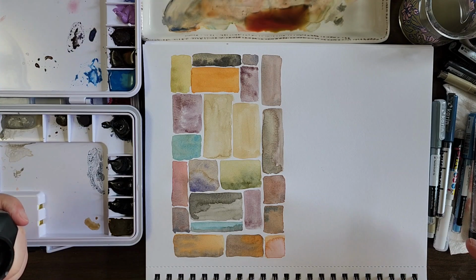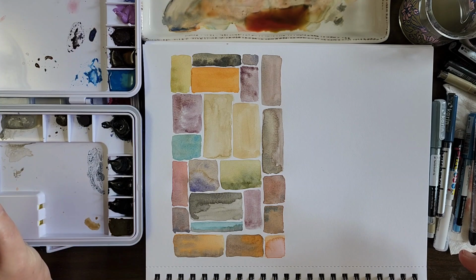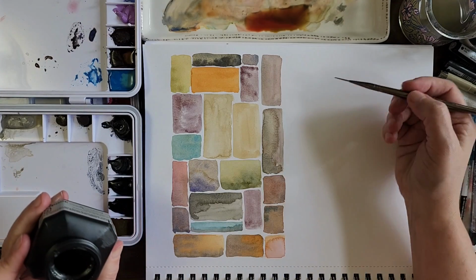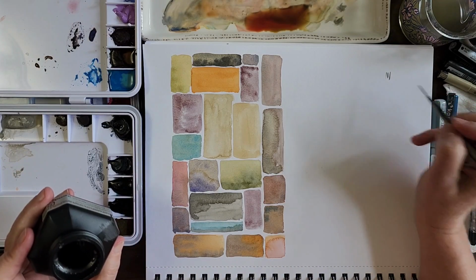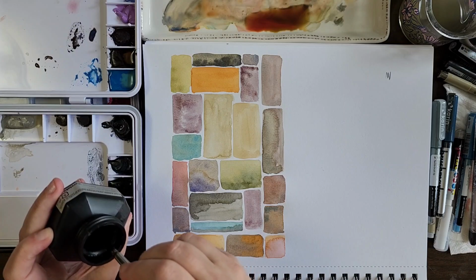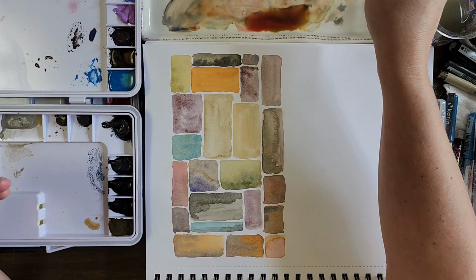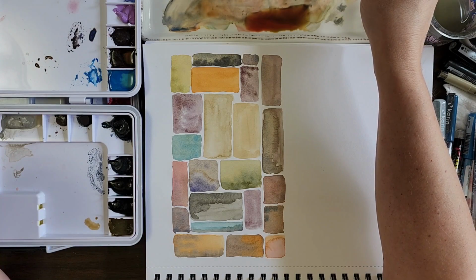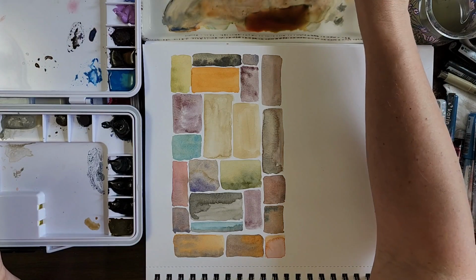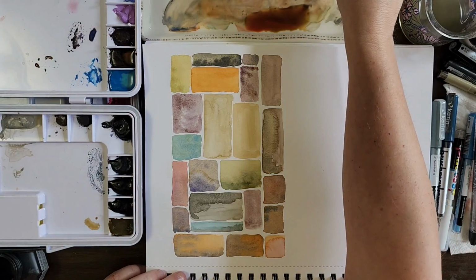I don't know if you're supposed to shake it. It seems pretty thick in there. It seems like you should shake it up. Let's just test it over here and see if you can water it down a bit. Let's put a little bit over here. Add some water to it. I'm pretty sure it said it was water-based. Oh, water-based pigment. Yeah. Okay, let's see what that looks like. Oh, see, that's better. I like that better. So I just put a little bit of water with it.